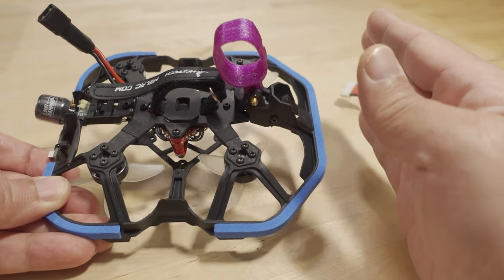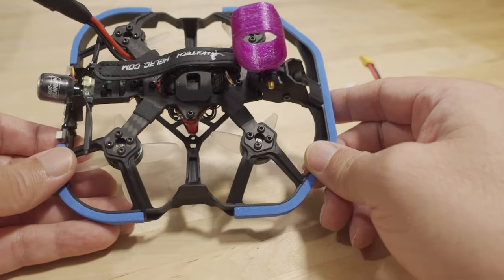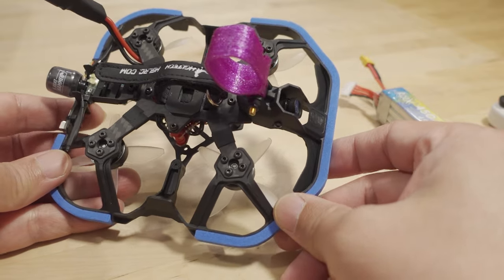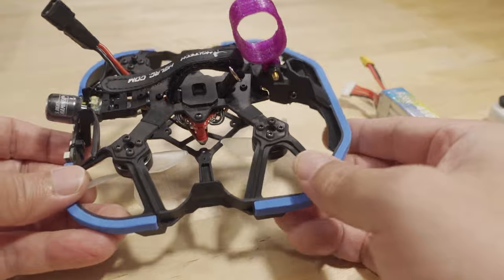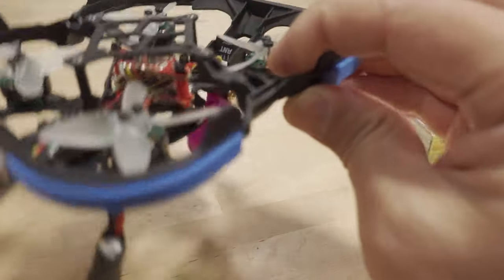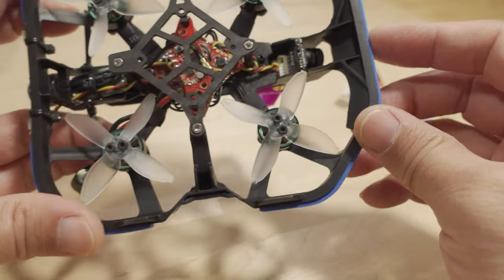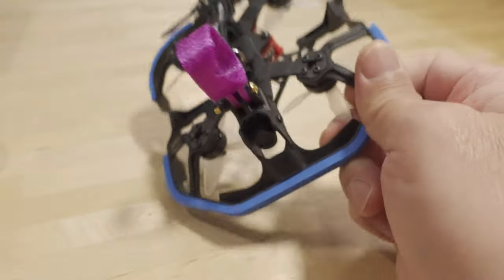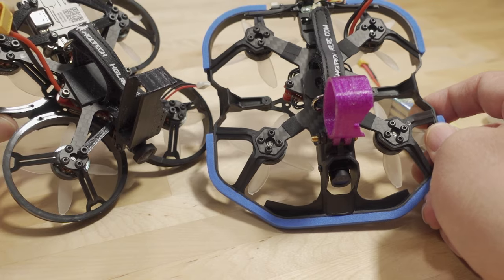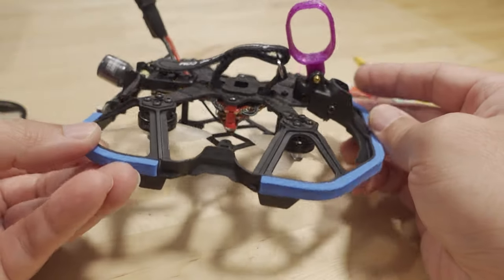If you're looking to use this in a larger indoor space for a bit of racing — cine racing I guess — you could use it for that. With a lighter battery and no HD camera, you can definitely do some racing and bounce off walls. This is way lighter and more agile than the Moto Whoop. It uses the same Alu motors — 1303.5 4500KV — and the same Emax four-bladed props. It's basically the same quad with components moved to this frame, which I think is superior in terms of flight characteristics, usability, and protection.